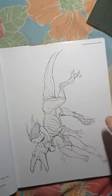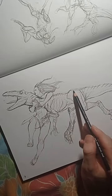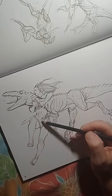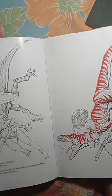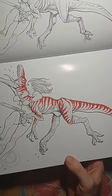Okay, so this is a great drawing right here. It's a woman actually battling a Rexosaurus or, well, let's just say a dinosaur. And you can see the balance line here of the woman's body here. Nice drawing though. Even though it's not finished, but to me, I think it's great. He actually caught a great, well, here's the finish right here with the ink, I think. No, this is the one with ink right here. This is the one with ink. And let me see. Okay, this is something else.